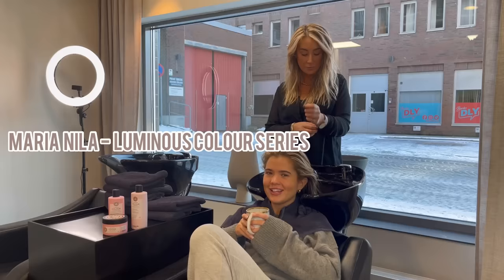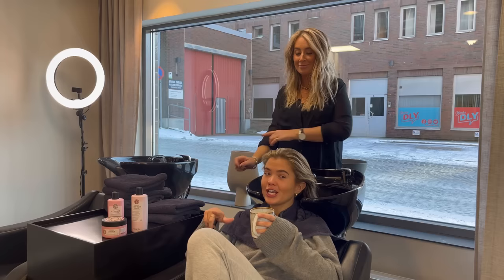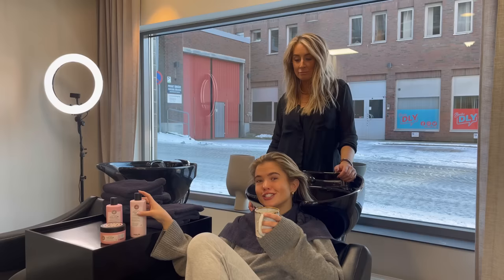So we're going to use Maria Nila color shampoo. So it's the color series. And we're gonna do that because I got highlights like a month ago or 2 months ago and it protects the color. Am I right, Amalia? Yes. Okay, so let's go.